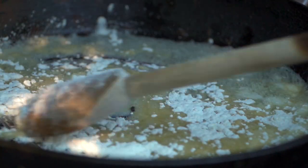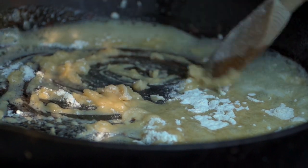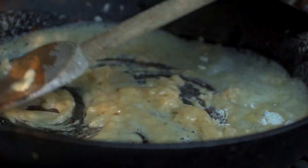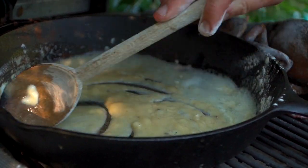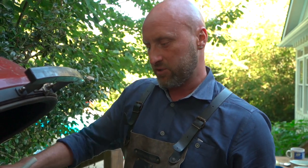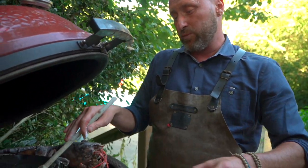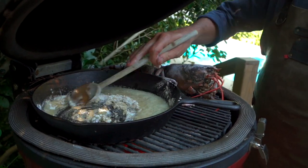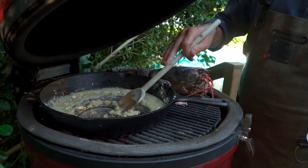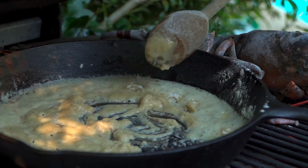This is one of your classical mother sauces — not the roux itself, but the bechamel. We're gonna add milk to this here in a little bit. That's what makes it a bechamel. From there we could turn it into a multitude of sauces. We're gonna whip in some Gruyere and a little bit of Parmesan cheese and turn it into our Mornay sauce. That's what makes a Mornay — just the cheese. If we were to add chicken stock instead of milk, it would be a velouté. We want this roux to look like wet sand.